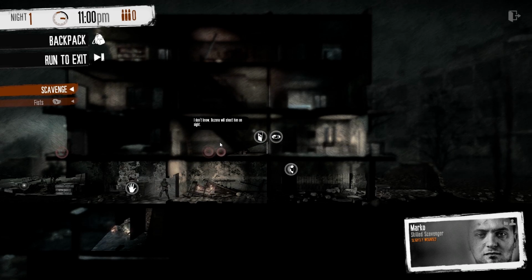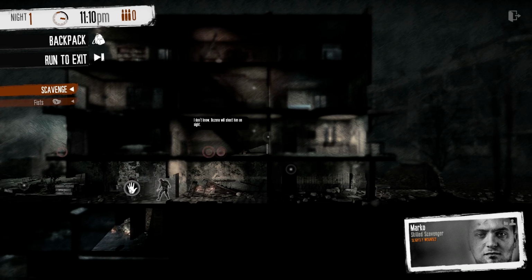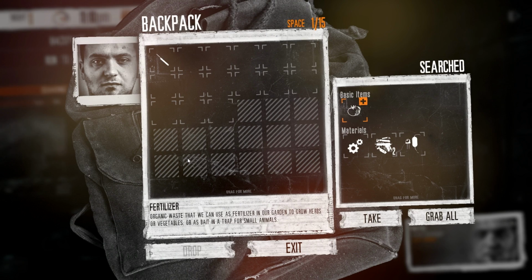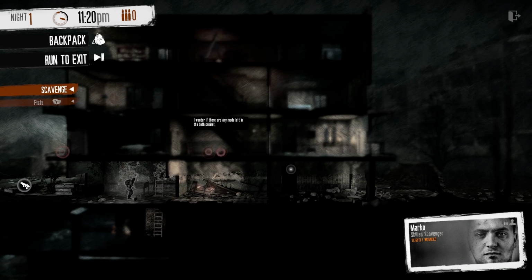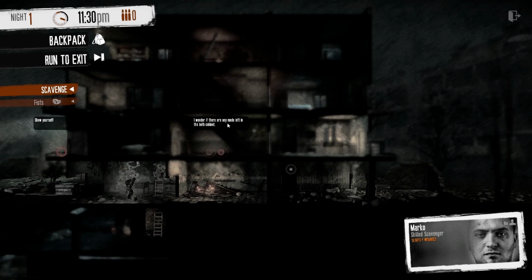What does he want from us? I don't know. Oh, no. Bazina will shoot him on sight. So let's go ahead and grab this stuff. I don't want to hang out long. It sounds dangerous. There's people all over the place. So this is fine. We got some weapon parts and everything. Let's go ahead and grab all those. And that's totally fine. This icon over here, though, represents more of a stealing action, and we may not have people that are cool with that.